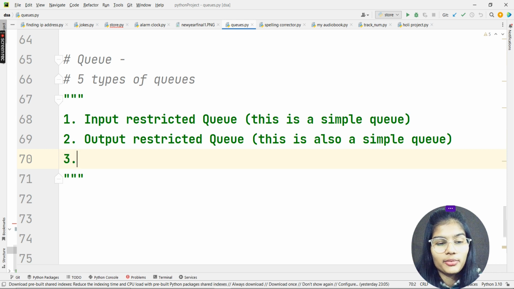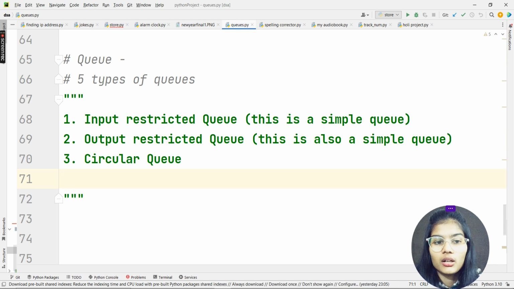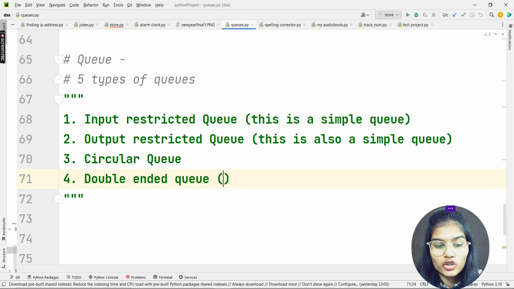Now the third type of queue which we have is the circular queue, right? Number 4 is the double ended queue, that is also called the DQ.